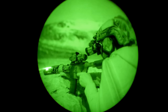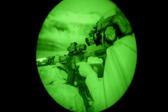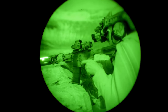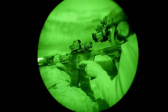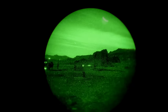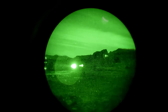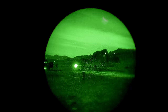Then, if the raid and the following exfil went sideways, and the unit would be engaged in a firefight, the dude with the subsonic 300 Blackout rifle would drop the mag, put in a supersonic mag, and go to work. Something previously not possible with something like an MP5 SD, which is like one step above an airsoft gun at 50 yards and beyond. Now, this use case is probably a bit extreme for civilians in the most Fallout post-apocalyptic wasteland, but hypothetically, if you did do something like this, well, there you go. Here's the blueprint. Congrats.